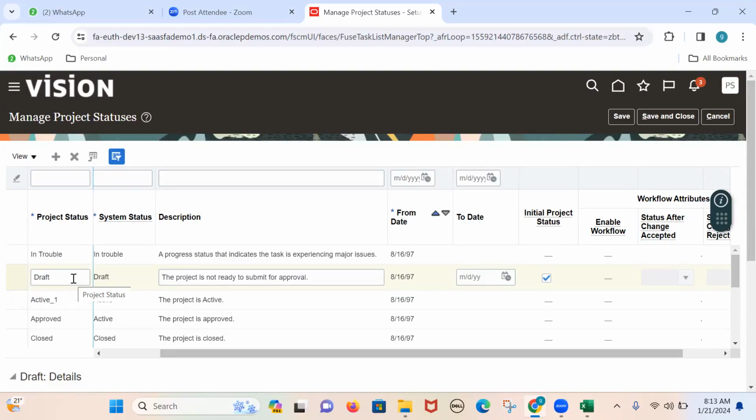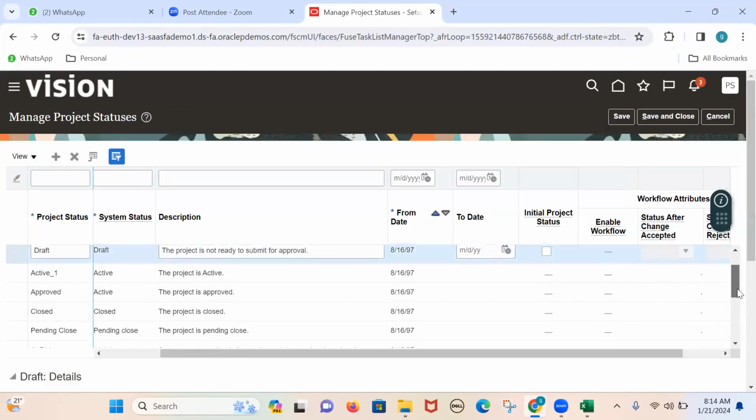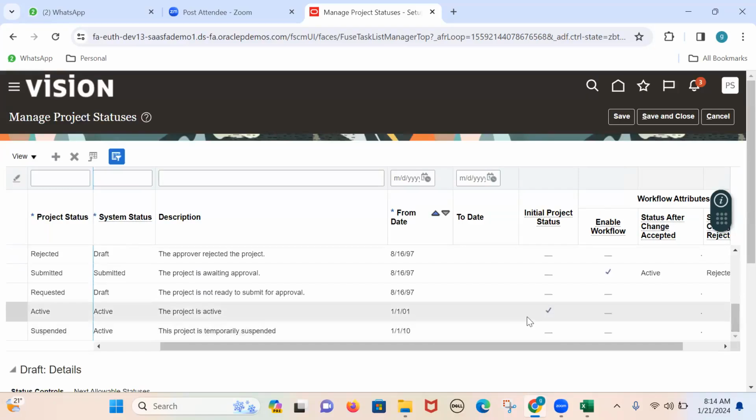My requirement is that whenever I create a project, by default the project will be created with active status. No question of implementing approvals, no question of reviewing the project details by the project manager or finance manager. If that is the case, you can remove the initial project status checkbox for draft, and you can enable the same checkbox for active.